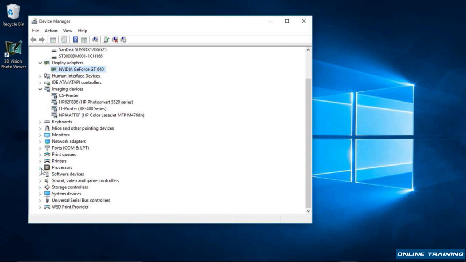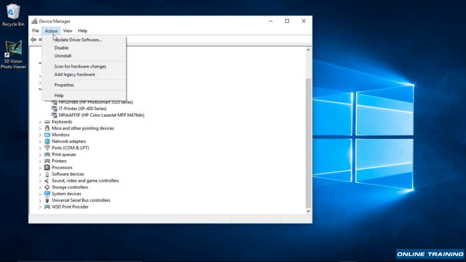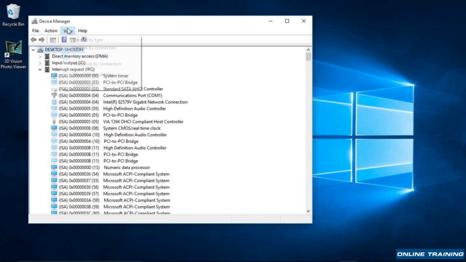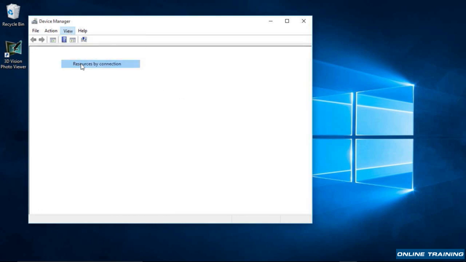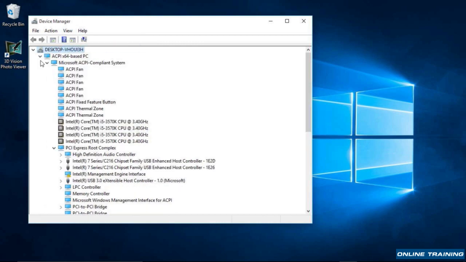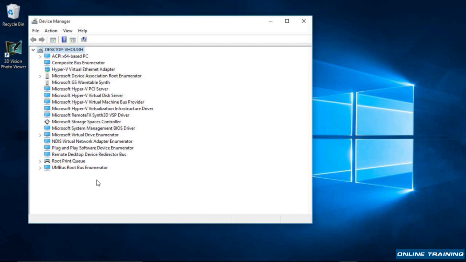So you can go and expand. It will automatically show you devices that are having a problem. They will either have red X's if they've been disabled or removed. They'll have a yellow question mark if they have a device driver issue. They can sometimes show up as unknown devices. You can change your view. We can view resources. We can view resources by connection or type. We can view devices by connection. Okay, and so that just changes the way that this is laid out.